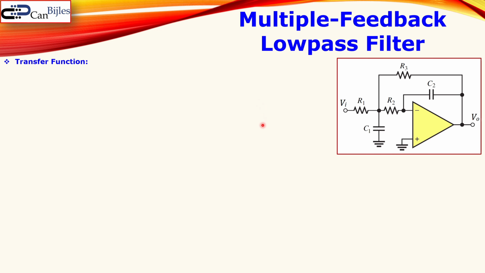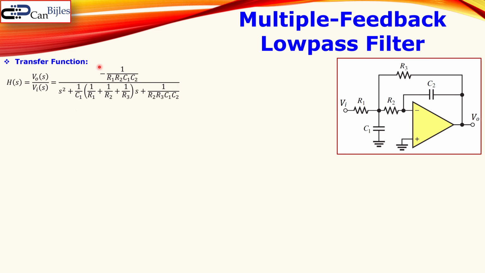First, we will start with the transfer function of this circuit, which is the output voltage divided by the input voltage, which is shown here. You see here the expression. It has a negative here, which is then an inversion because this is an inverting operational amplifier circuit. You see also the second order expression in the denominator, so we have also a second order filter.